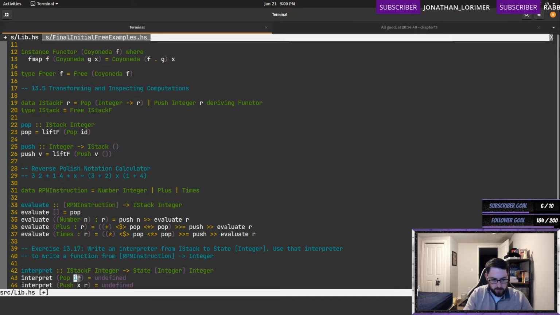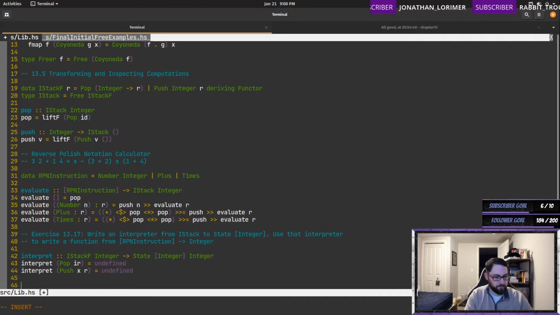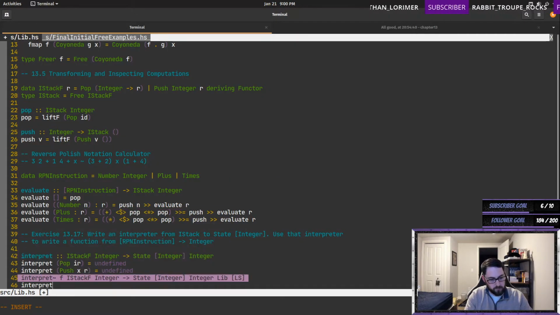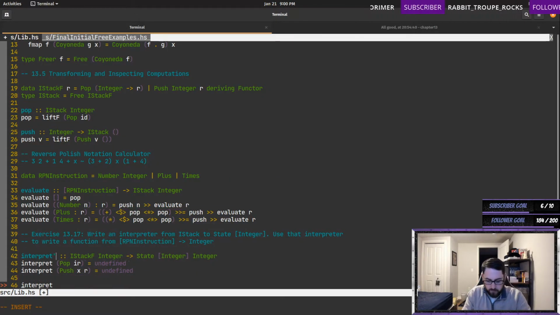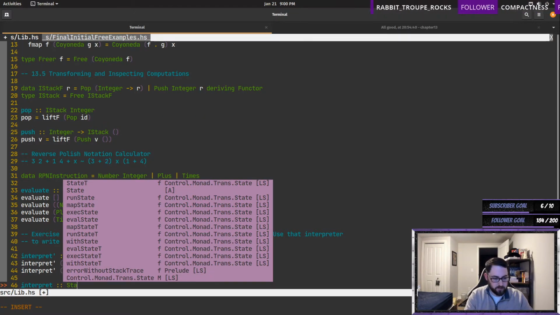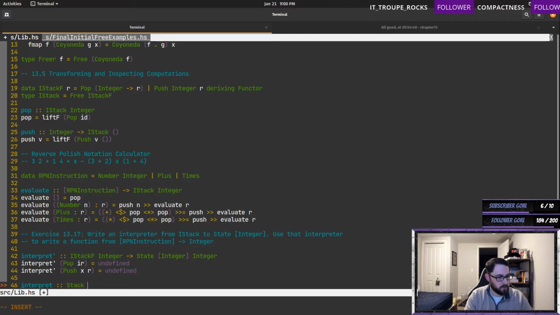And then we'll write basically interpret. It's really like this one should be called prime and this one should be from stack I stack.